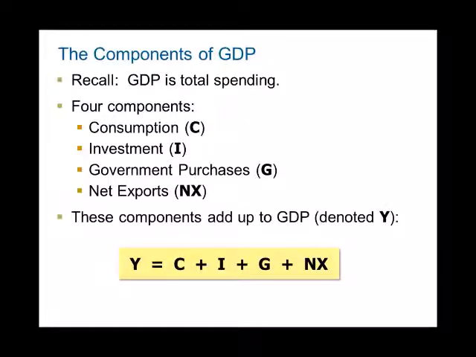If we are thinking about an individual, what do we do with our income? Part of it we consume, part of it we save or invest so that we have money in the future. Part of it goes to the government as taxes, and part of it we use to buy stuff from abroad because we like to enjoy some foreign products like French wine or French cheese or Canadian maple syrup. Just like that, the GDP that we earn in the country, part of it is consumed, part of it is invested so that we can produce more in the future, part of it is used by the government to provide services for us all, and part of it is used to buy products from abroad.